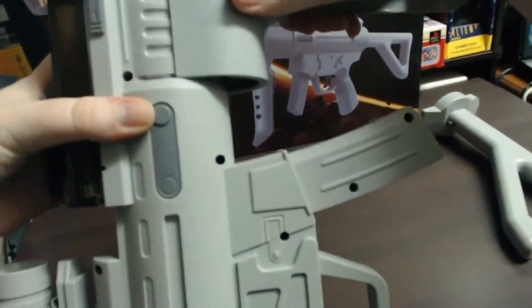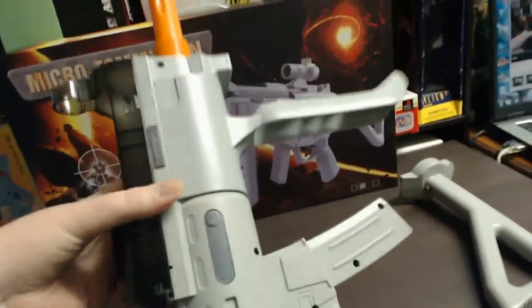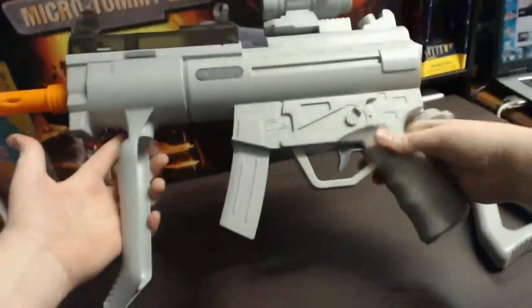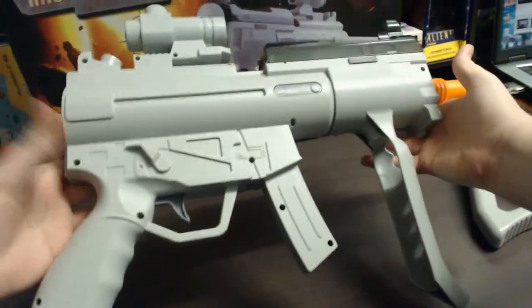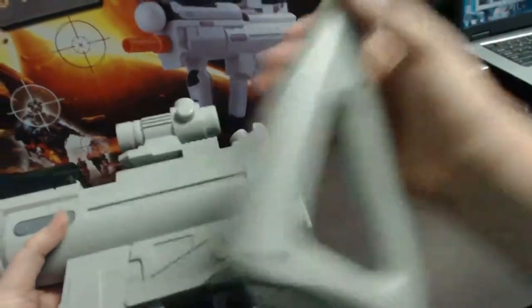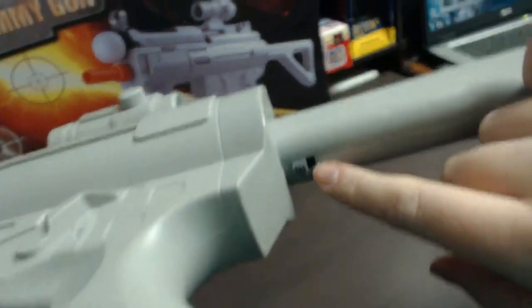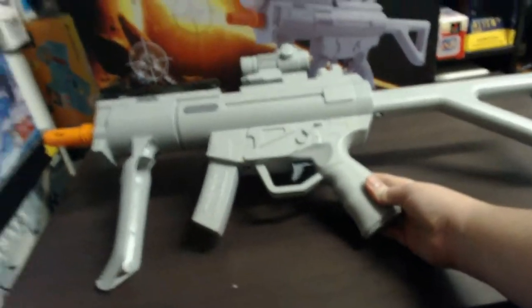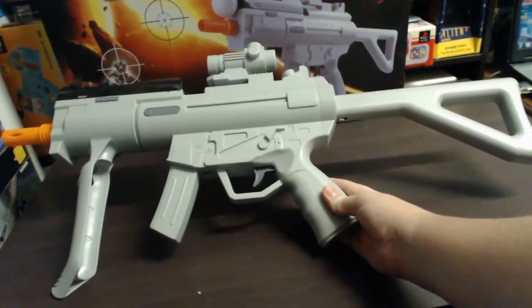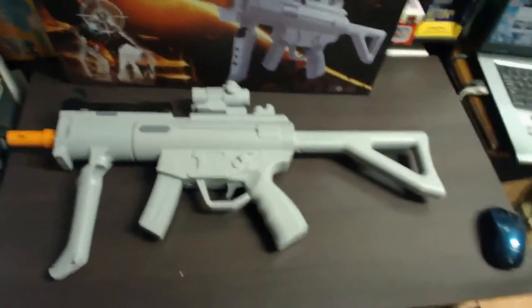It's really easy to install it again — you just pop that back on. The other feature is a stock, which you can install on the back here. It clips on, and there's a little plastic lever you pull to slide it back off. Now it is basically a full rifle. I'll just stand up here to get a better look at it — there it is, fully assembled. Looks pretty cool.